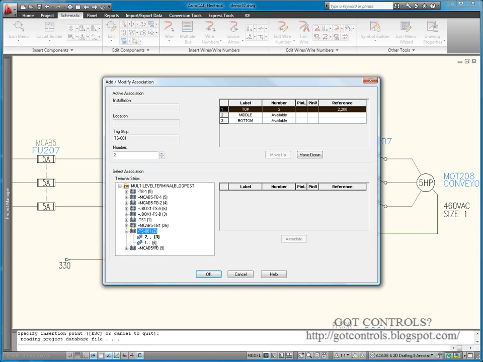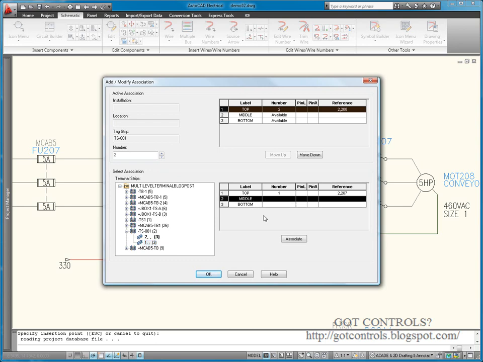So what I want to do is take terminal 2 and push it into a relationship with terminal 1. So I'm always taking the terminal that I'm editing and pushing it into a relationship with another terminal that has the availability to accept that relationship. So in this case, I can see that terminal 1 has 2 available levels, so I can select that. Then you can see the grid enable on the right hand side. This lets you know exactly what's going on with that multi-level terminal. So I can see that terminal number 1 is currently occupying the top level. So terminal number 2 that I'm editing, I actually want to be the middle level.